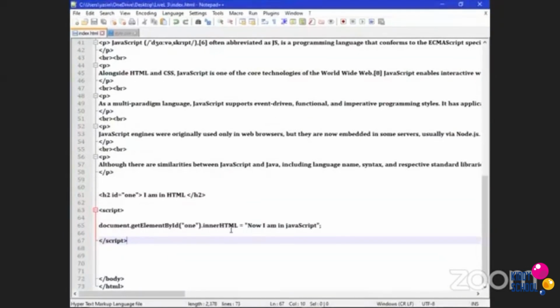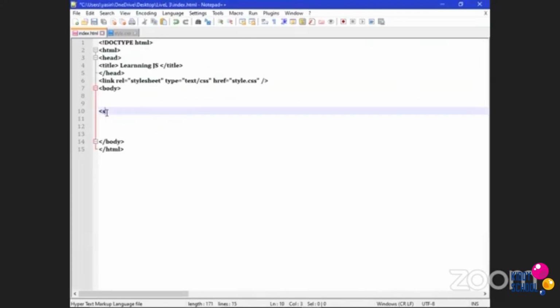What actually happened here was you said document. Document is exactly your code that you're typing. Get element by ID. So all the tags that we see here are called elements. And we give it an ID called 1. So we are referring to the ID 1 dot innerHTML. So we're referring to the HTML sheet, and we're going to give it a different text. So you can do that for the rest of your code, to change interchangeably from HTML to JavaScript and much more. Really simple.